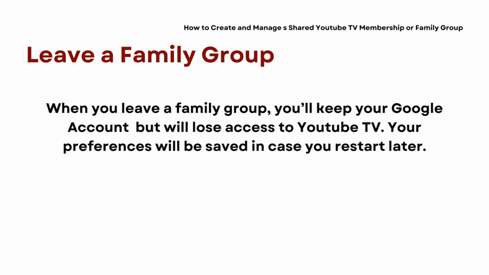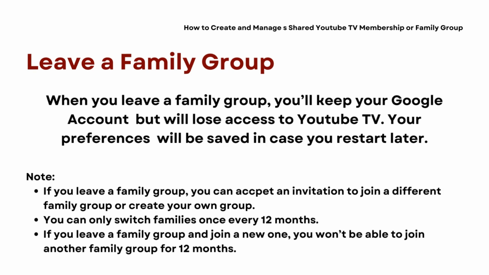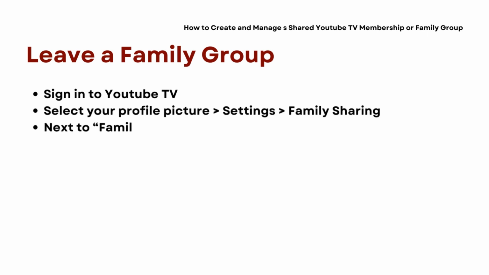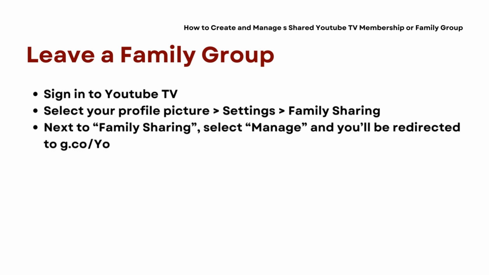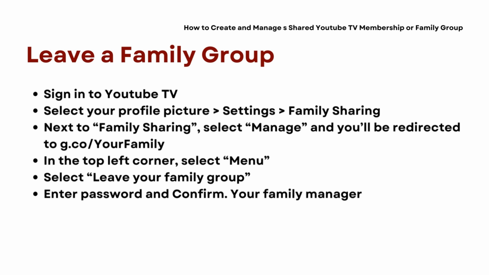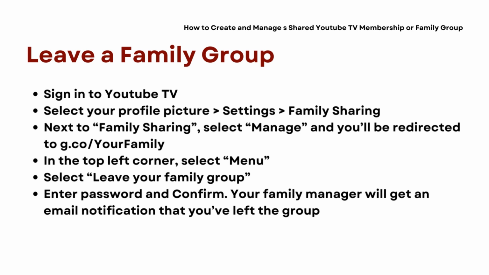So now, how to leave a family group. So first, sign into YouTube TV, select your profile picture, and then go to Settings, Family Sharing, and then next to Family Sharing, select Manage, and you'll be redirected to g.co/yourfamily. In the top left corner, select Menu. Select Leave your family group, and then enter your password and confirm. Your family manager will get an email notification that you have left the group.